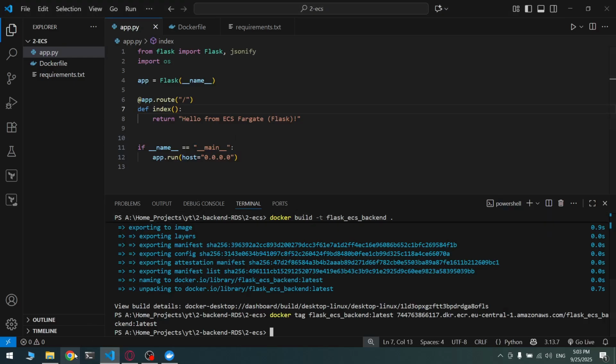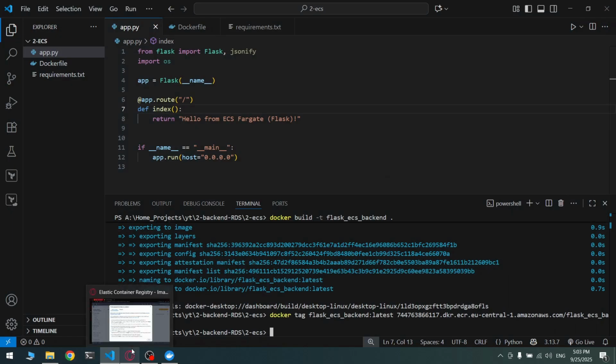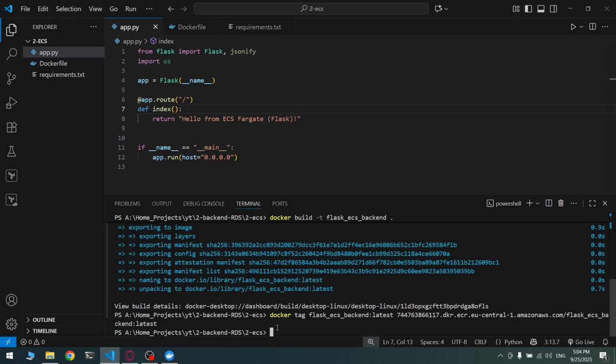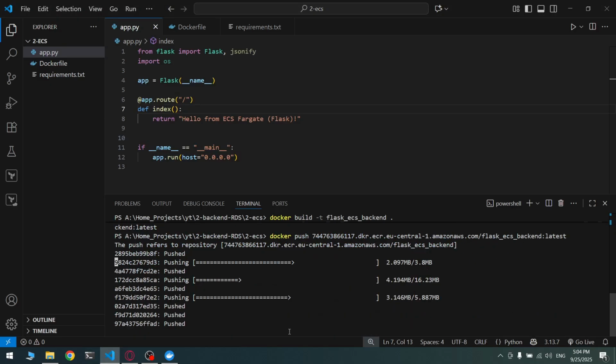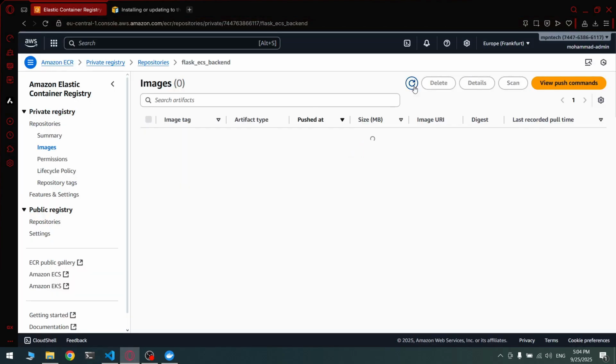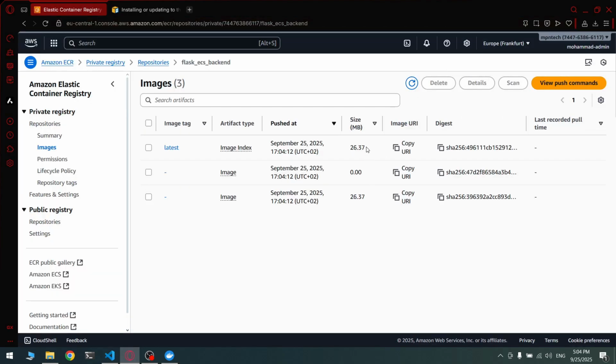And then for the last part, we're going to push this image, and it's going to be available. Done. Now if I come here and I do a refresh, I have my image ready in the ECR.